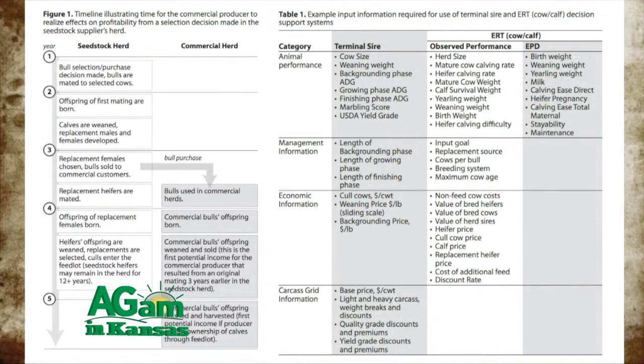The best way to do that, which I'm going to talk about tomorrow, is through the selection index. I've got an example of an organization that did use an index and was able to maintain mature size while increasing carcass weight over time, which is not easy because bigger cows produce bigger carcasses. If you're selecting for heavier carcass weight or heavier weaning weight, you're probably going to get bigger cows. So how do we stop that increase in cow size? It's a good illustration of the use of selection index to achieve an objective that might not otherwise be possible.